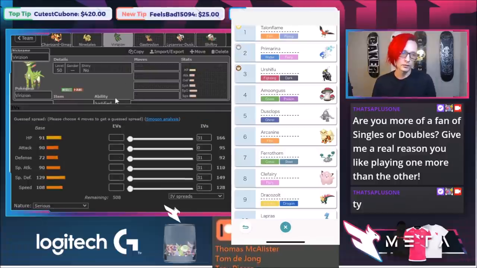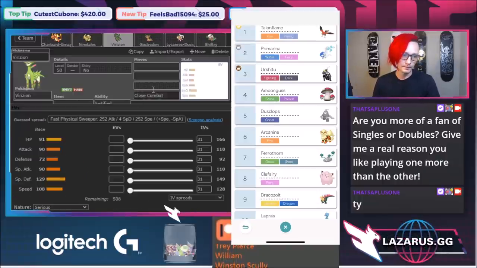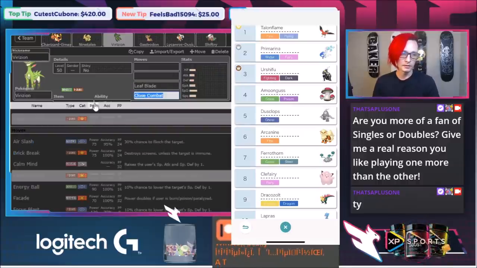Let's look at Virizion. So Virizion, I don't know exactly what item I'm using, but this is our big Justified mon. We're going to be having two Beat Up mons to help make this Pokemon succeed. I know we want to go Close Combat. I know it's probably not the best move. We should probably be going with a Vested set and Secret Sword or something like that, but I think Close Combat's fine. Leaf Blade's also really good.